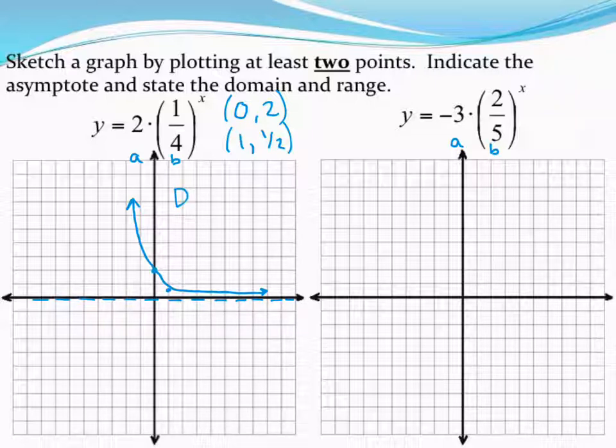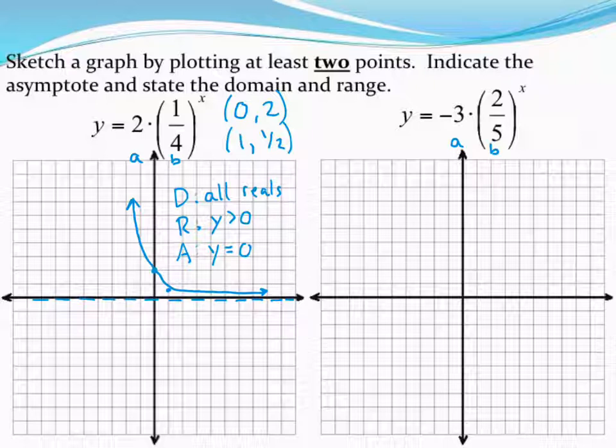Just like last time, I also want to state the domain, the range, and the asymptote. As we said in the last video, the domain for exponential growth or decay is always all reals. The exponent, the x, can be anything we want it to be. The equation of the asymptote, unless we shift it, will be y is equal to 0. Make sure you got the y and that equal sign in there. And then our range is all the numbers that are greater than 0. The graph goes up forever, but it definitely does not go downwards forever. It stops at that 0 and never quite gets there completely. So there's going to be my domain, range, and asymptote.